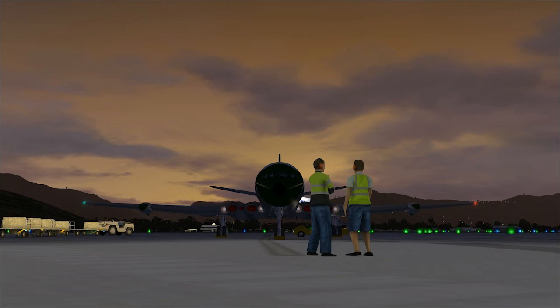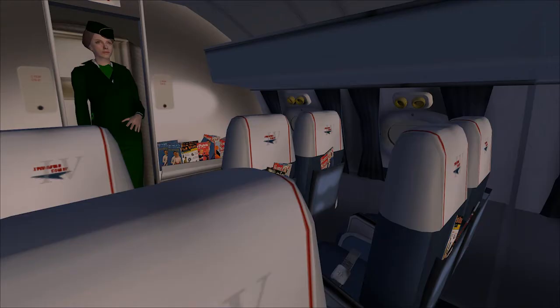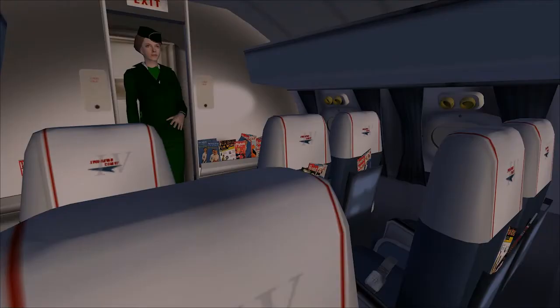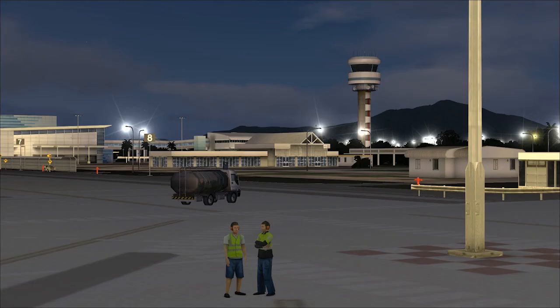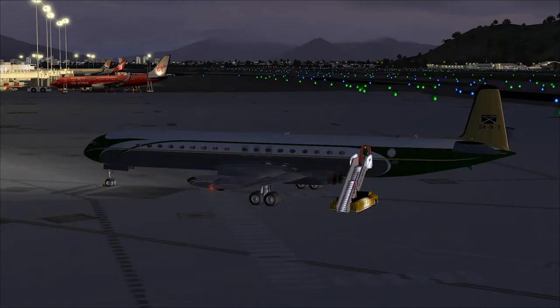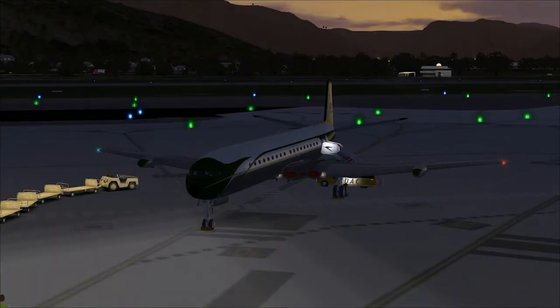But if you want to give it the time and you want to see and experience this golden age of aviation, you could do a lot worse. Put it that way, you can really do a lot worse. And for the most part, the detail that Just Flight have gone to has really paid off. Overall, I am a very, very happy customer, and I would definitely, guys, at least have a look at it and seriously consider it, because I've been looking for quite some time for a quality Comet, and I am so glad I picked this one up.